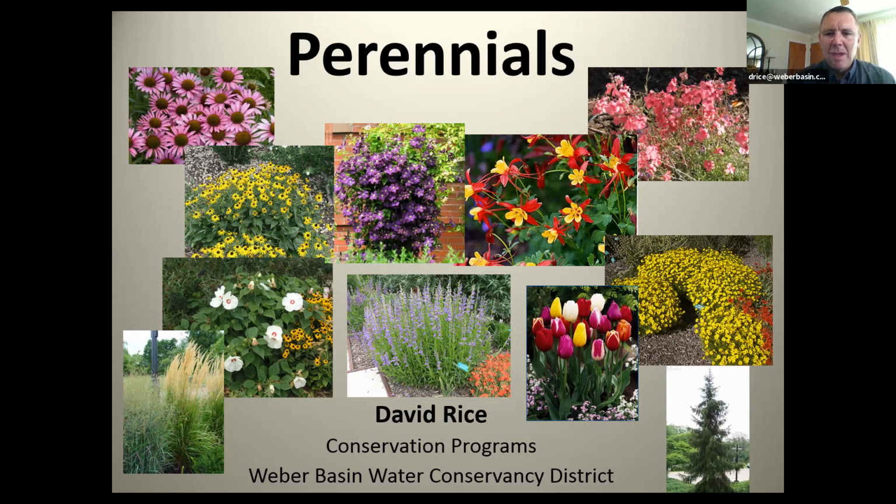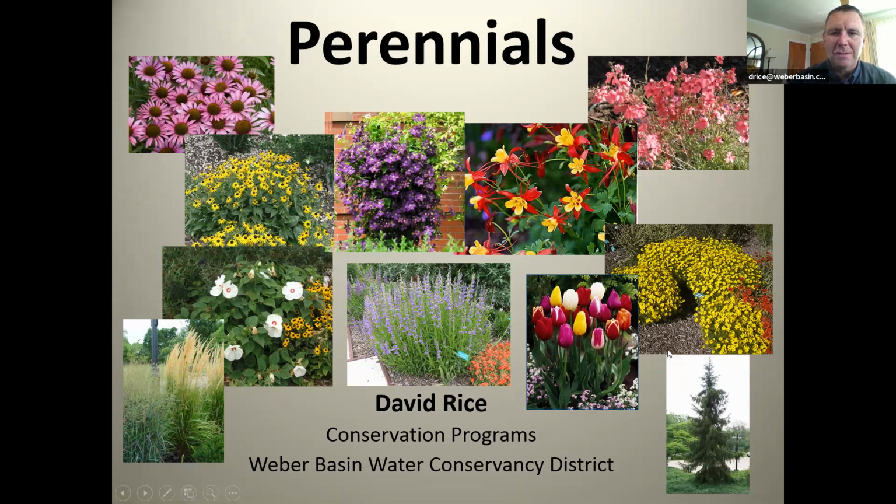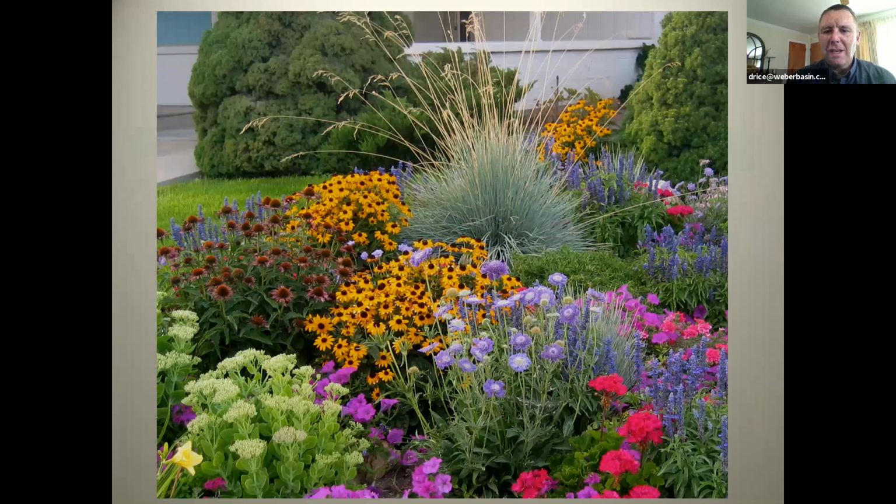So with that, let's just jump right in and talk about perennials. I wanted to start out with a little perennial bed. This is kind of typical, and it looks like it's midsummer. You've got black-eyed Susans and coneflowers, and you've got a nice mix of stuff. But the idea with perennial beds is that you can plan and have various plants in there to provide color and texture and interest all year long.